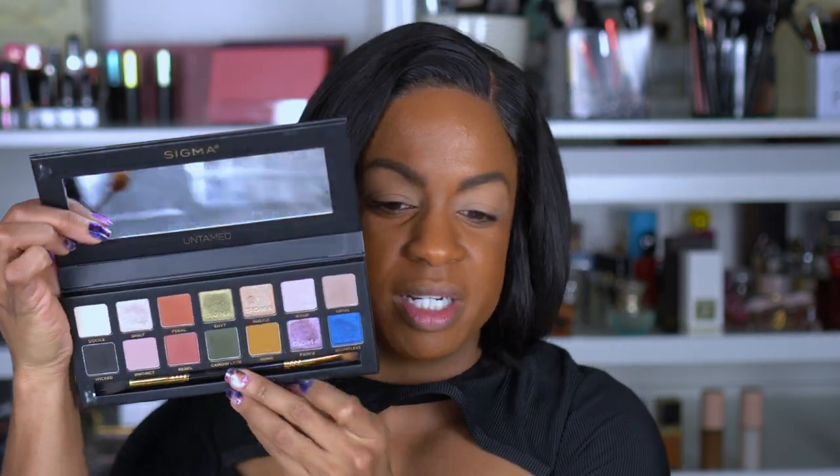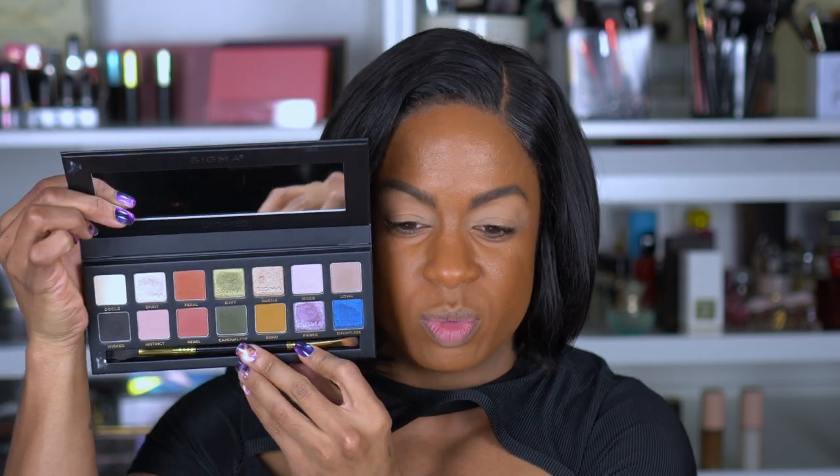I need to mention: a lot of times by the time a video is posted, I probably filmed it a month or two ago, so if you're just seeing it, that doesn't mean I just filmed it. This is the Sigma Untamed palette — I knew I had to have this one because of the greens and the purples. I thought this palette was so gorgeous. This was my first time purchasing from Sigma, during their friends and family sale. I got the Untamed and the Enchanted one, but Untamed was definitely my favorite. And this Natasha Denona Glam Face palette — you guys saw this in a video and every single shade, all the shadows and face stuff, is gorgeous.